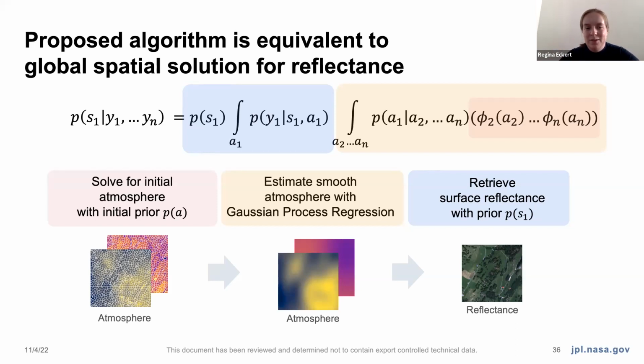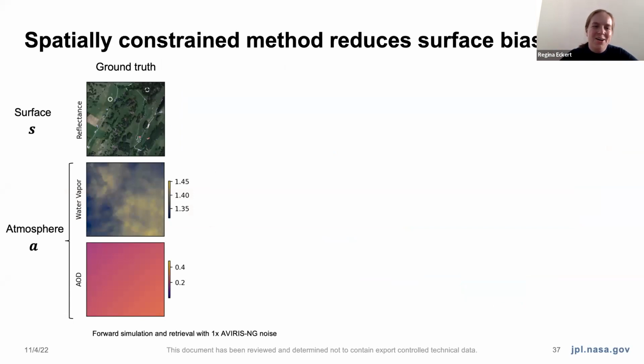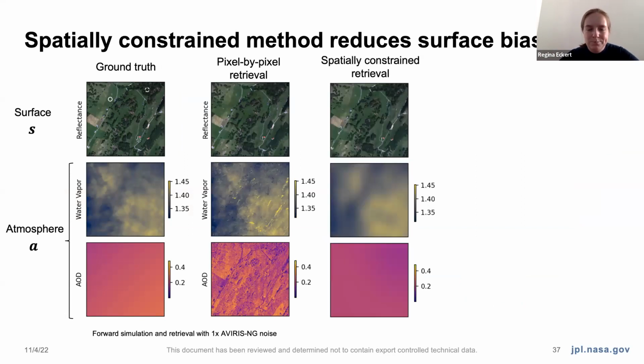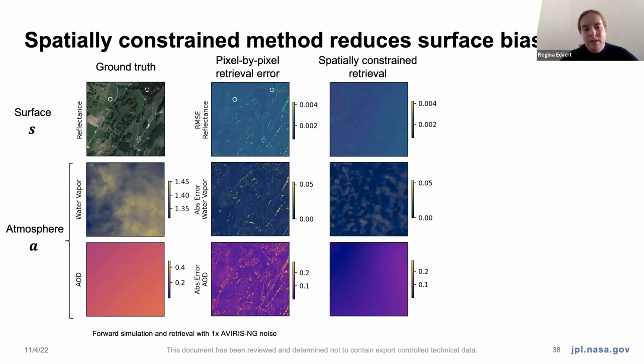So that's very exciting. The question is, does it actually work? All right, so we again have our ground truth and our pixel by pixel retrieval, which I showed you before. And now we're going to look at this spatially constrained retrieval. So what you might notice here is things like this road are showing up in our pixel by pixel retrieval, but not in our spatially constrained retrieval. And these trees do seem to have an effect in both actually, but on a lower scale for the spatially constrained work. This is easier to see when we look at the retrieval error. So again, we can see lots of surface features showing up when we don't include this spatial constraint, but not when we do include that spatial constraint.